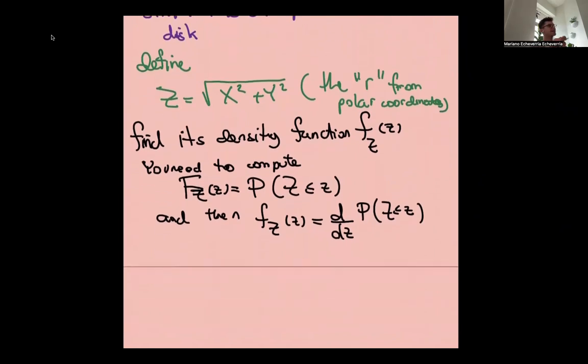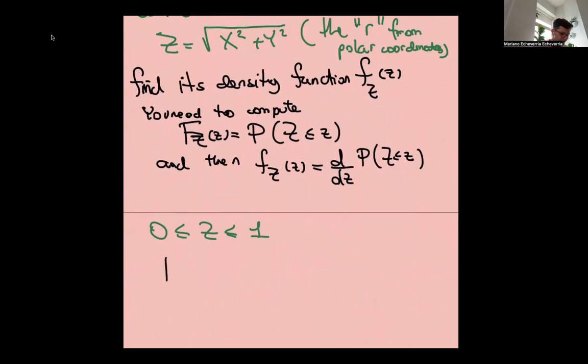First of all, notice that the random variable, this z in this case, is always between 0 and 1 because we're still in the case of the unit disk. It's always non-negative, just from the fact that it's a square root. And since x and y are constrained to take values inside the unit disk, this is between 0 and 1. That corresponds to the fact that if you were going to set up a double integral in polar coordinates for the unit disk, the bounds for integration for r would go from 0 to 1. So let's try to find the probability that Z is less or equal to z.